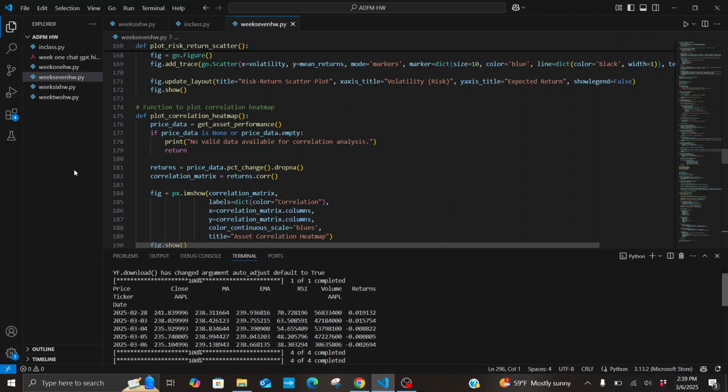168, here we're adding the figure, and we're adding the data for the scatter plot. 175, we are producing the correlation heat map, and 176, the purpose of this is to call to get the asset performance to retrieve the stock price data, and 177 is checking if the price data is empty, then it will print out this error message.